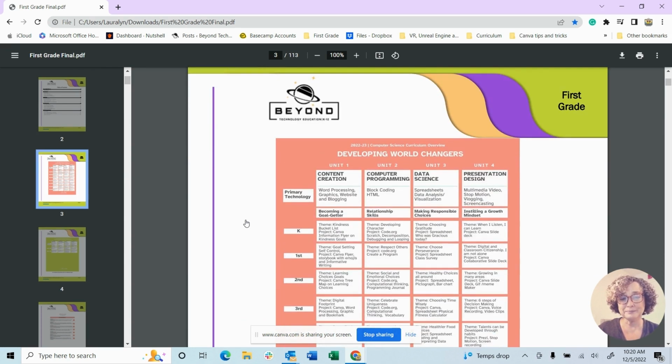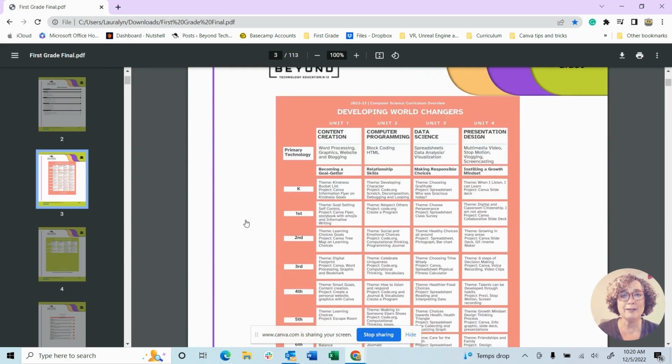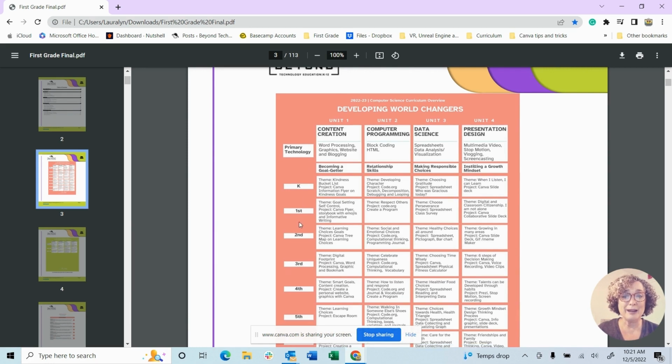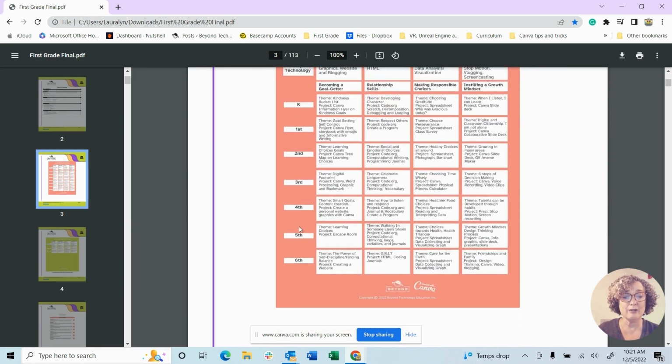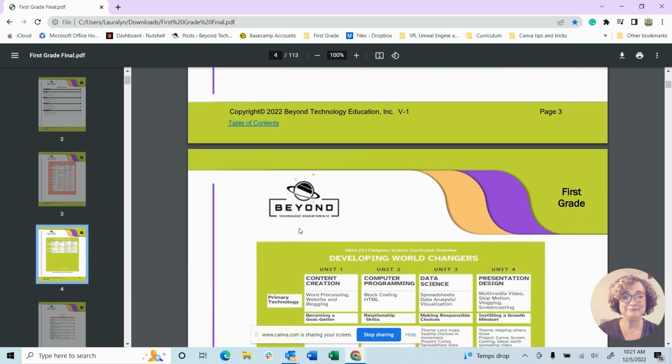So we're going to just scroll on down to see what all is in the first few pages of our curriculum. And as you'll see right here on this next page, page 3, we have an overview of it. We tell you what the primary technology is that the students are learning, the theme that they're going to be going over. This helps us come up with our projects, what the students are going to do that makes it applicable and fun for them. And then every single grade in each unit, the different projects that are there, K through 8.